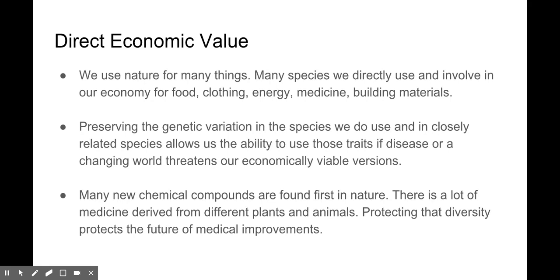And when we talk about ecosystem diversity and species diversity, a lot of the chemicals that we use in industrial processes were originally found in nature. If that wide variety of compounds weren't there because they were destroyed, we never would have been able to find them. And by protecting that biodiversity that we have now, we're essentially protecting future advancements in medicine and construction.